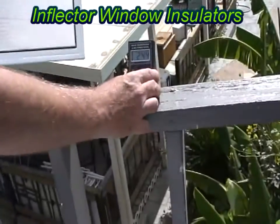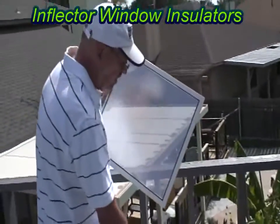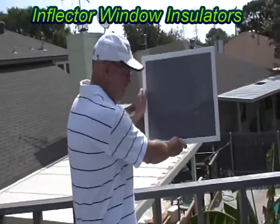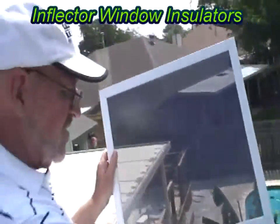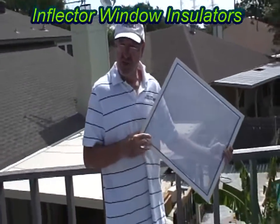It's a tremendous barrier against that, and you'll get even better performance when you put your single pane or your double pane with the Inflector. So here we have a product that will give you your view — you can see down through the pool on that. It gets your view, but without your solar heat, your radiant heat, and reduces infiltration.